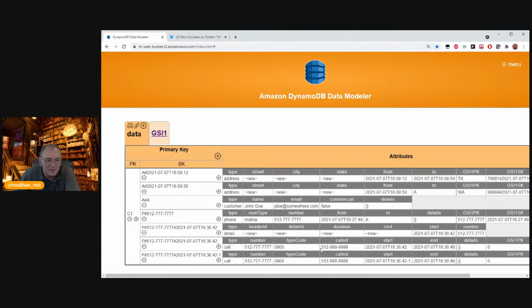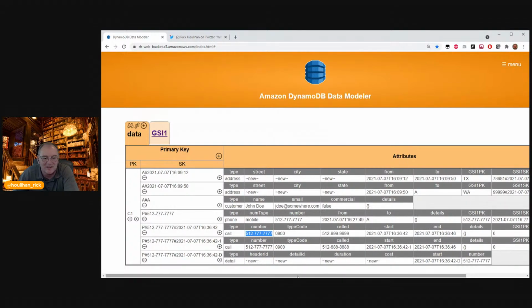So the start time, since we can't, again, collision on sort key, right? So this is a table. We've got to be concerned with collisions on the sort key. We want these details intermixed with our calls, but we also have to have unique sort keys. So let's decorate this start time with a detail identifier, right? -D. So this is the detail for the call. And this one might not generate a detail because it's a -1, right? So again, whatever the billing detail system is, we'll do that reconciling, right?